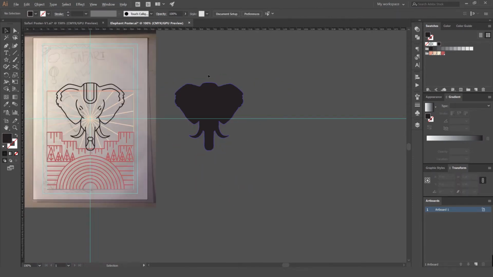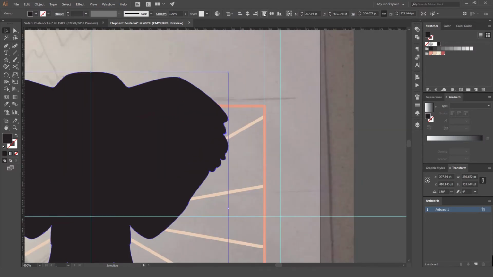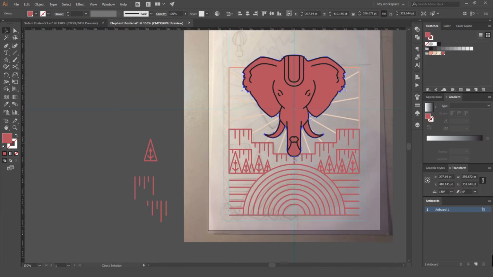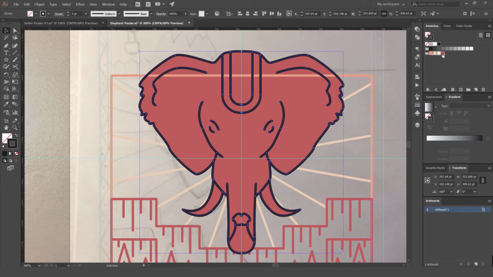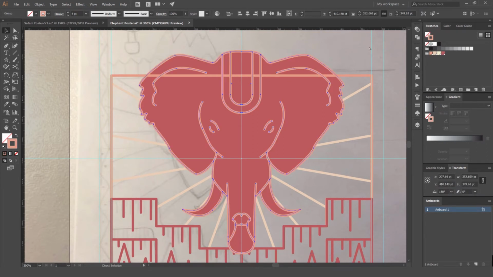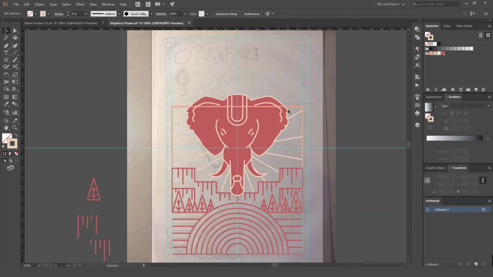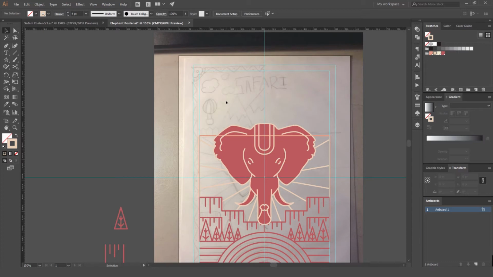And make sure the fill is whatever color you want. So now we've got the silhouette. What I can do is bring it on top of our elephant. If we bring it to the back now, we can use that color and it's going to block out those lines that we don't want, so it doesn't interfere with our illustration. Or, you can add some cool effects by making it the same color as that. We can play around with the color a bit later, but for now, I'm just going to use that. So we've got our main path. Now just to do the top part.